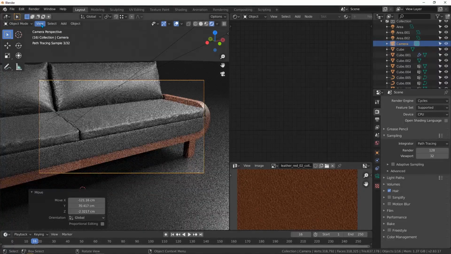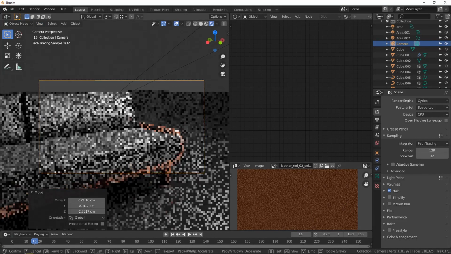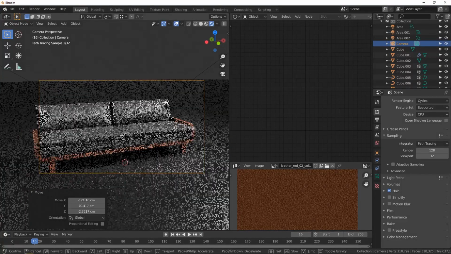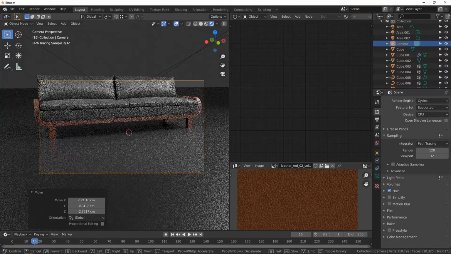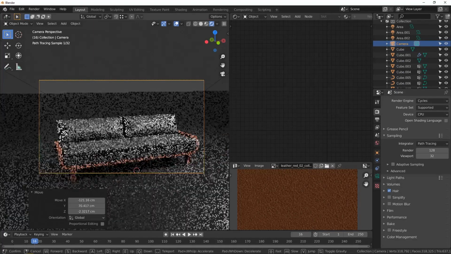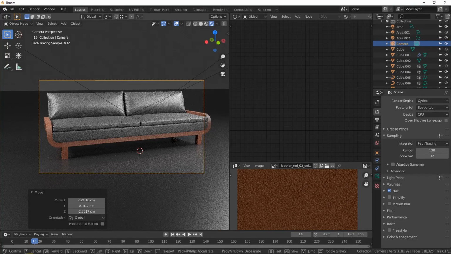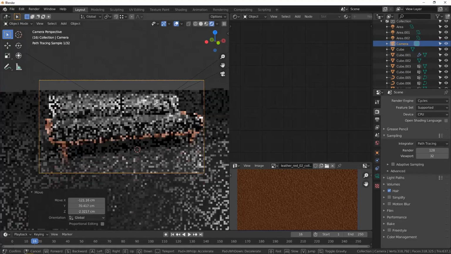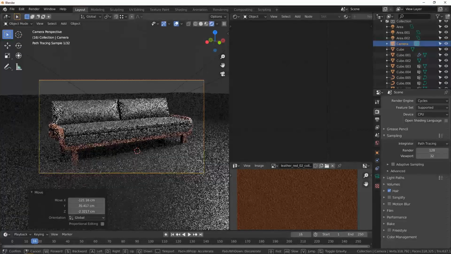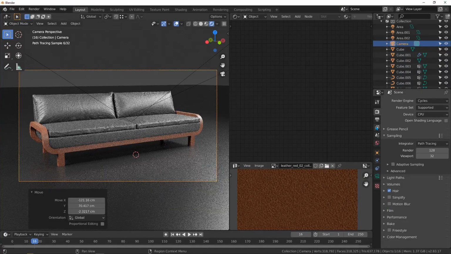And if you want to control the camera, you can go to the view and navigation, and let's go to walk navigation. And now you can use the WASD like you are playing a game to move the camera. And if you press Q, you will go down, and if you press E, you will go up. And if you want to make the movement of the camera slow, just scroll the wheel of the mouse back, and that's gonna help you to make the movement very slow. So I'm gonna put the camera right here, maybe right here, and let's adjust some settings here.